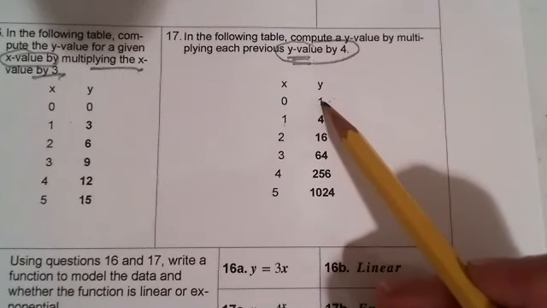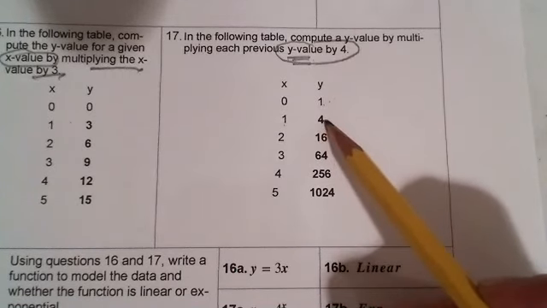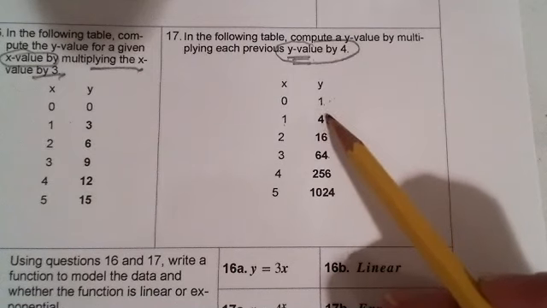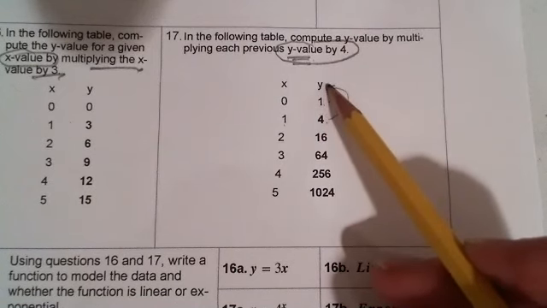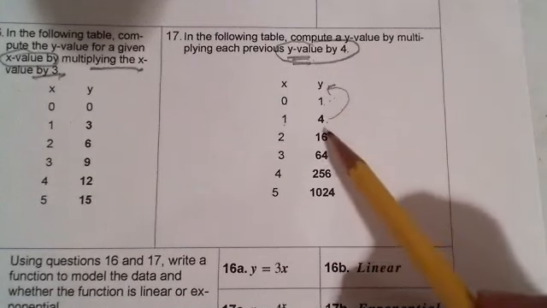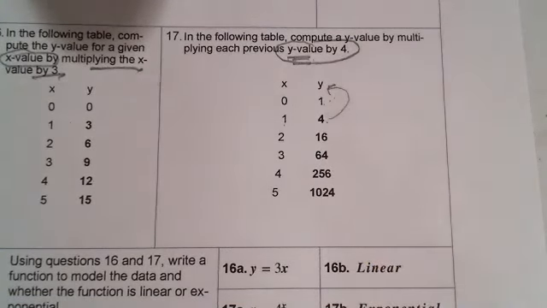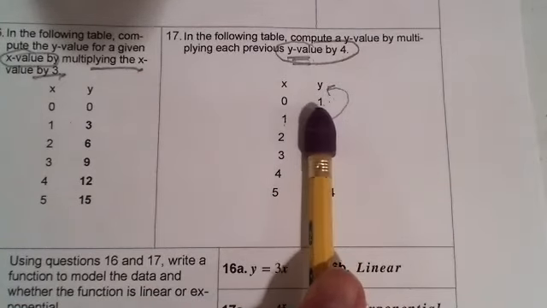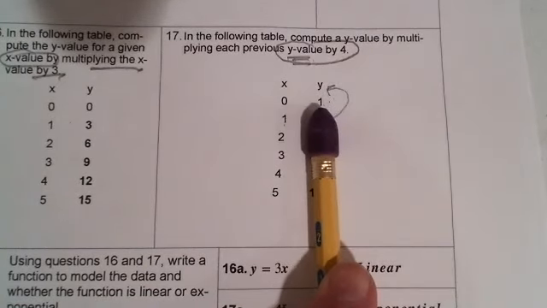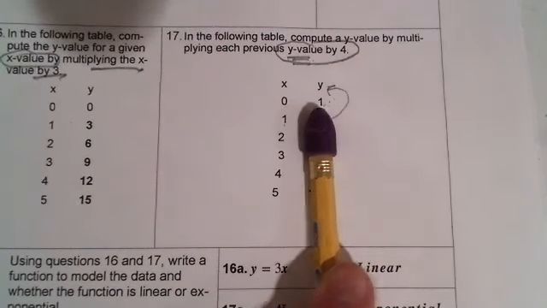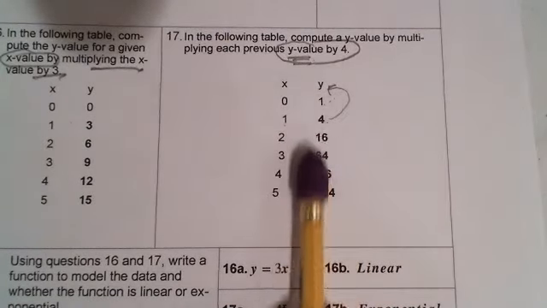So 1 times 4 is 4. 4 times 4, this is the y value here. Okay, again, we're talking about the y here. Draw my arrow here. Times 4 is 16. Each time I get these answers by multiplying by 4. What you'll see on your test is this right here. You'll see all these things if I had this kind of problem, but you wouldn't see the answers. You would figure it out by multiplying the y's by 4.